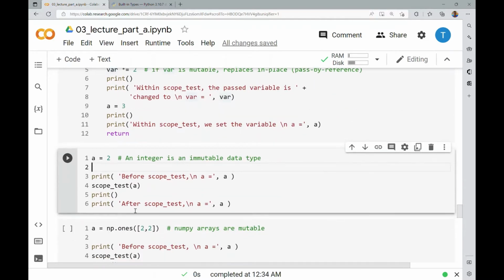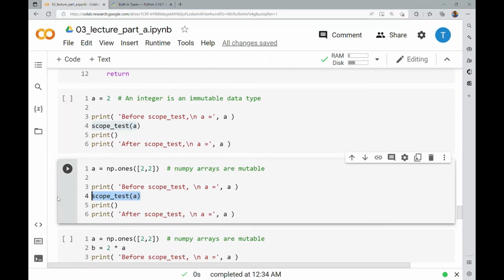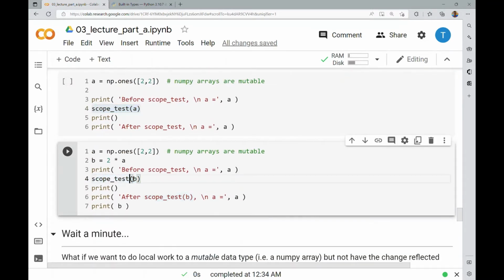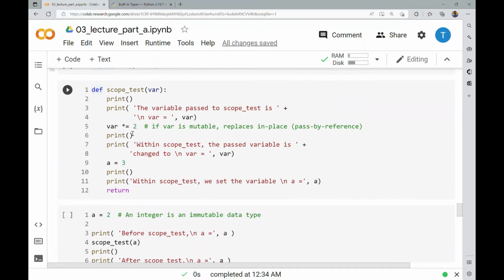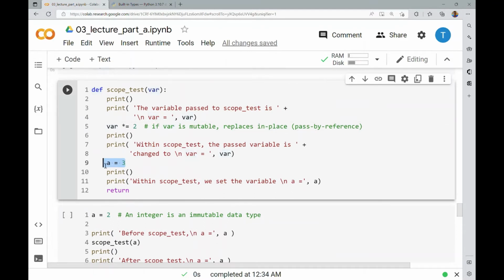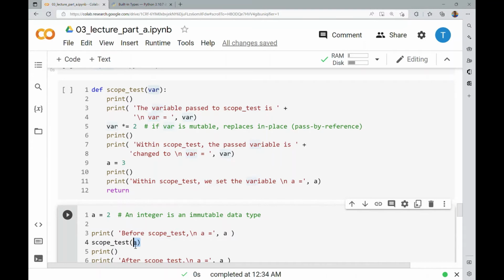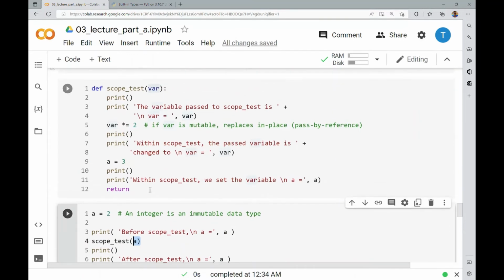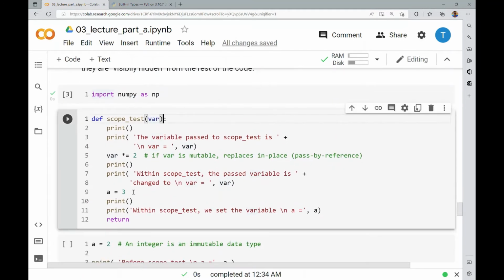Within the function, if I pass a to that function, as you see I'm consistently doing outside of that function, or I'm passing it other things, that has no bearing on what a is here. The a doesn't even exist inside this function until I create it and assign it the value of 3, because it's not passed as a parameter. Just something called var is. So var is getting the value of a, either by value or by reference in these other code cells. But then it's just var. A does not exist until line 9 of this function. I cannot emphasize that enough.